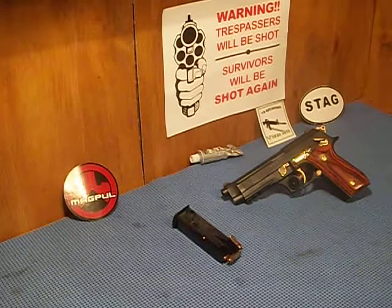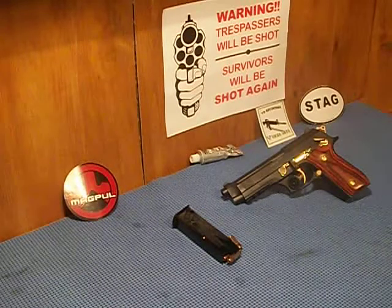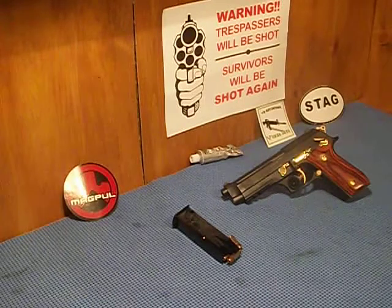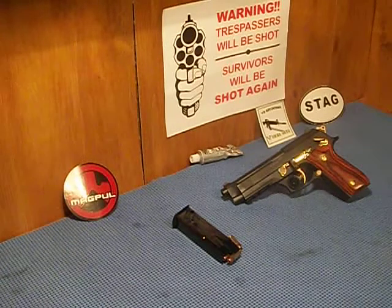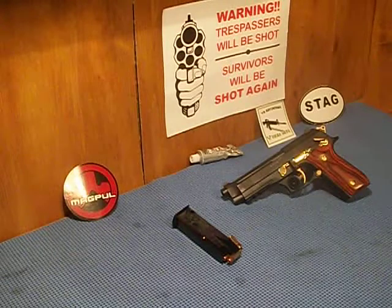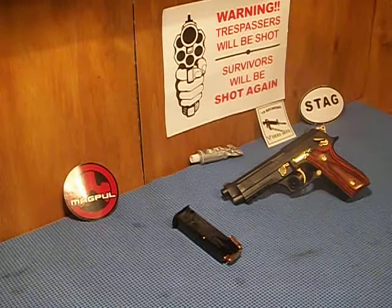Now another thing when it comes to capacity that you have to think about: most of the time I have a 1911 beside me. I've got 9 rounds. I think that probably it's only going to be one guy, maybe 2. I take into account that I'll probably miss a couple of rounds. Maybe I'll fire if they're shooting back at me, just to give me a second to recuperate, relocate, get behind something.